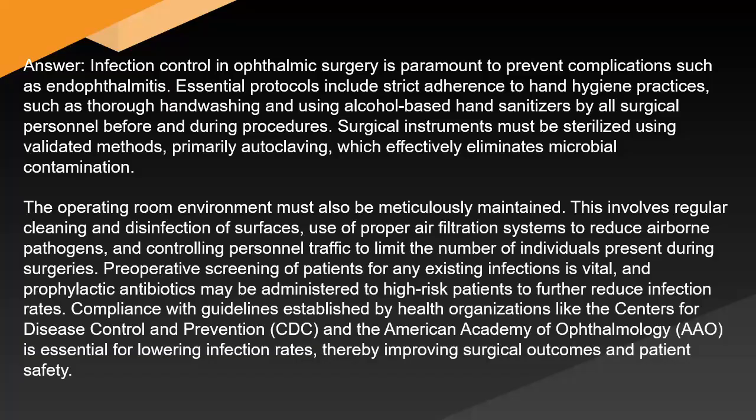The operating room environment must also be meticulously maintained. This involves regular cleaning and disinfection of surfaces, use of proper air filtration systems to reduce airborne pathogens, and controlling personnel traffic to limit the number of individuals present during surgeries. Preoperative screening of patients for any existing infections is vital, and prophylactic antibiotics may be administered to high-risk patients to further reduce infection rates. Compliance with guidelines established by health organizations like the Centers for Disease Control and Prevention (CDC) and the American Academy of Ophthalmology is essential for lowering infection rates, thereby improving surgical outcomes and patient safety.